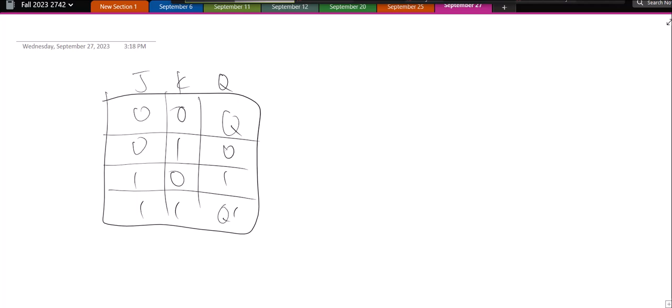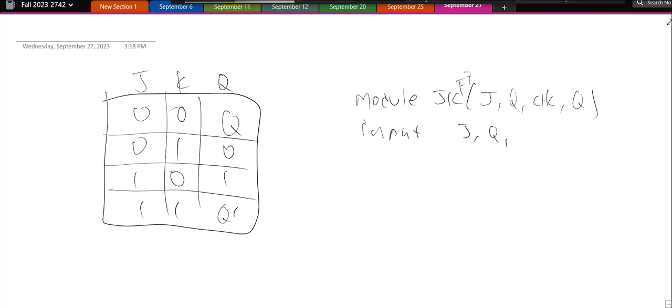So on this one, I would do module JKFF, and then J, K, clock, Q, input J, K, clock, output Q, and then again we'll have an always block.